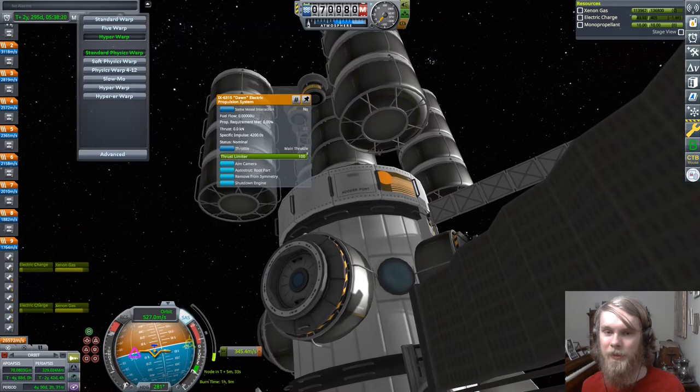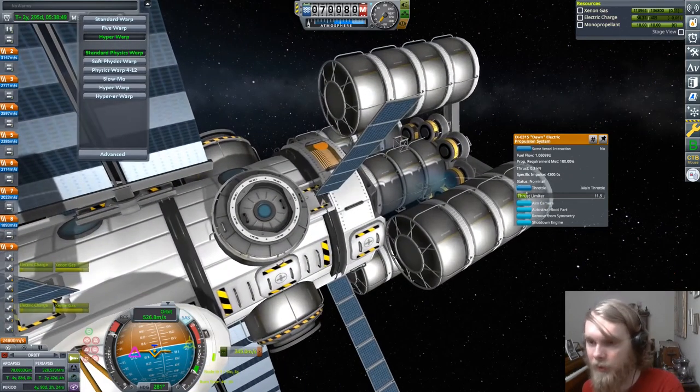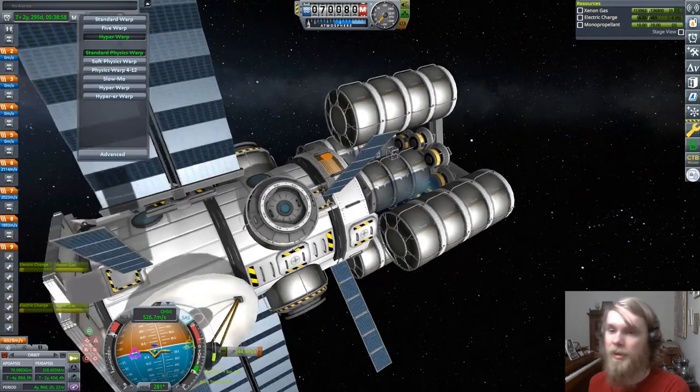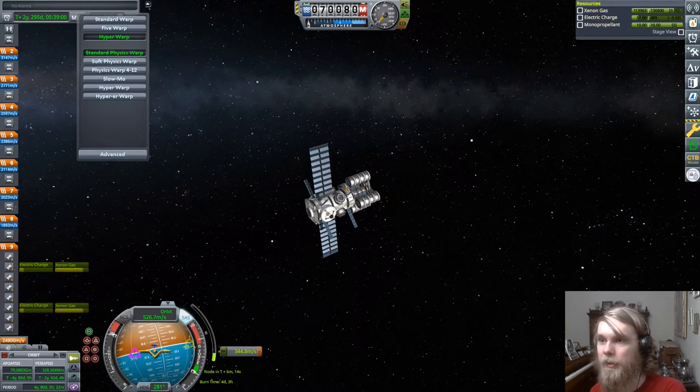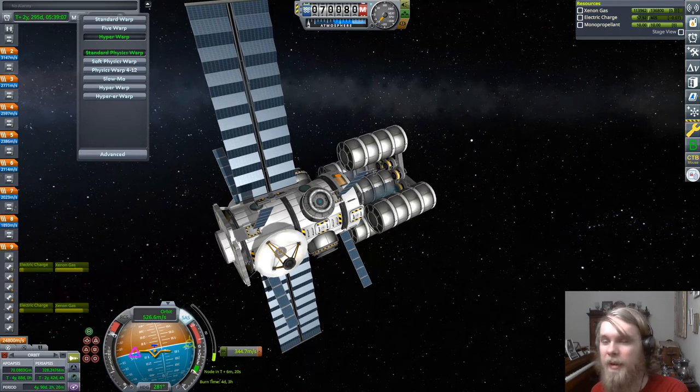So I set that one to 13. Let's set this one to 13. All right, 11.5. Will one of these work on 12? Yeah, but only one of them. I want them even. All right, so now... This is still a brutal burn, because we're running on 11.5% thrust on 2 of our 8 ion engines. So, like, divide that by 4. We're running on roughly 3% thrust.